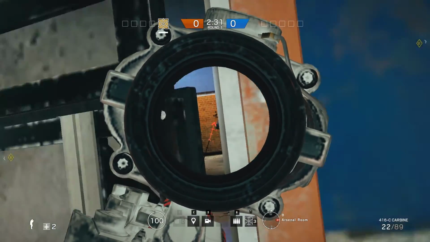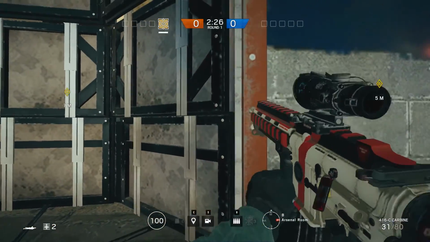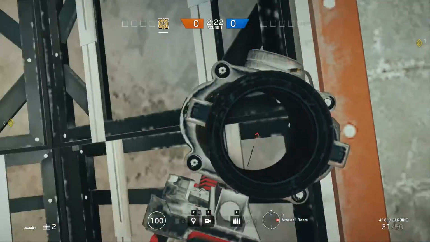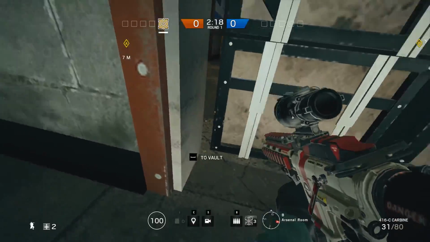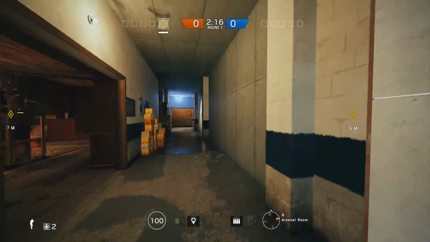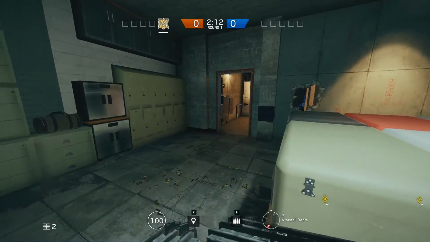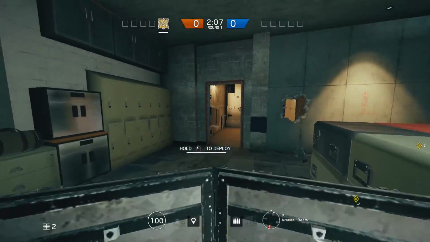See, that's about head level, and all you're showing on their side is the very tip of your head, so it's really hard for them to see. Of course, this side's a little worse because this isn't as close, but that's what I mean. You can put the barricade pretty much anywhere and just experiment with it. The possibilities are limitless.